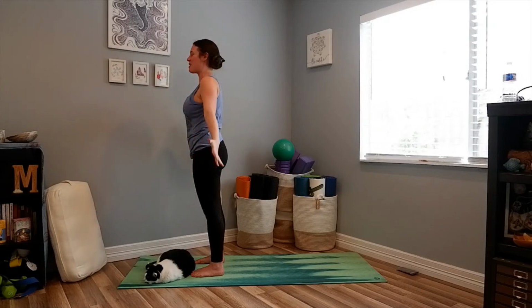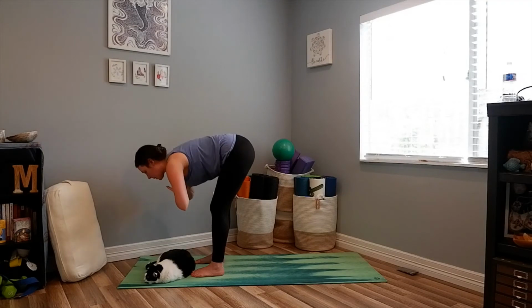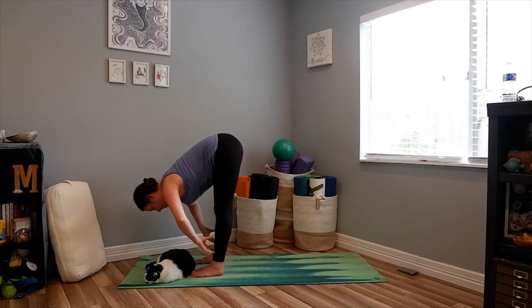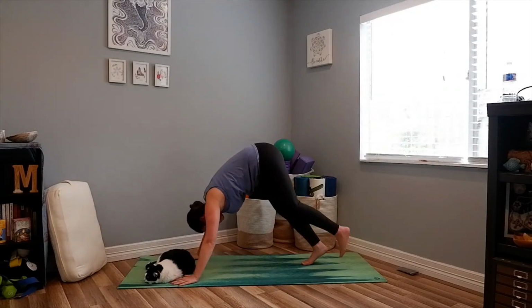Good. Again, inhale, sweep it tall. Exhale, forward fold. Inhale, halfway. Exhale, release. Press into those palms, step back to your down dog.